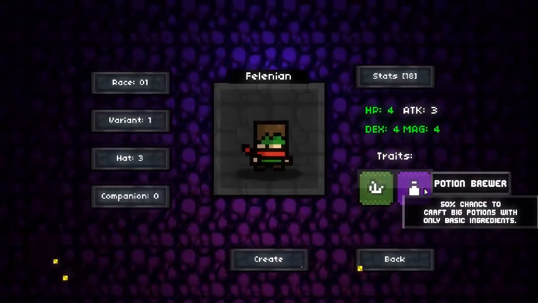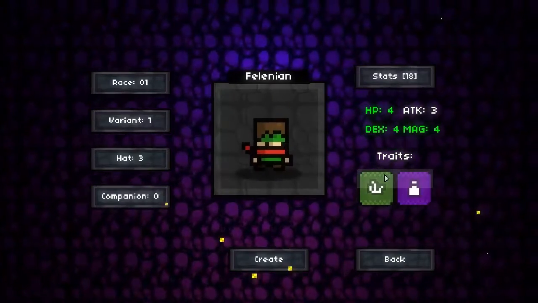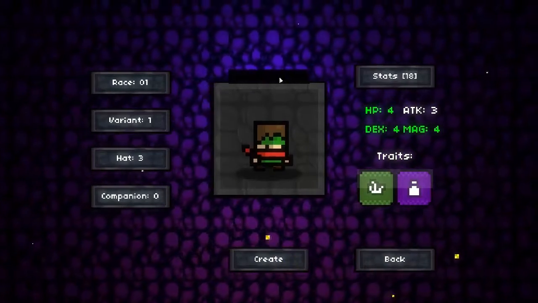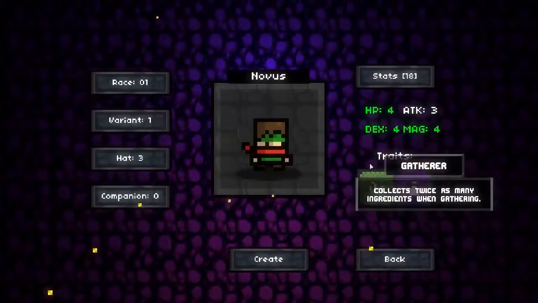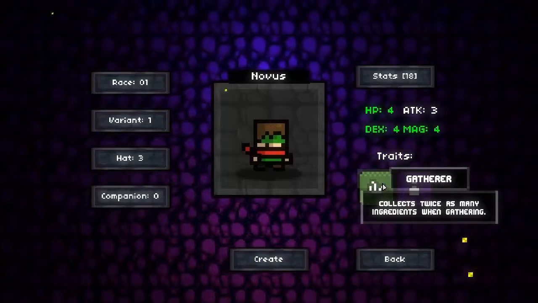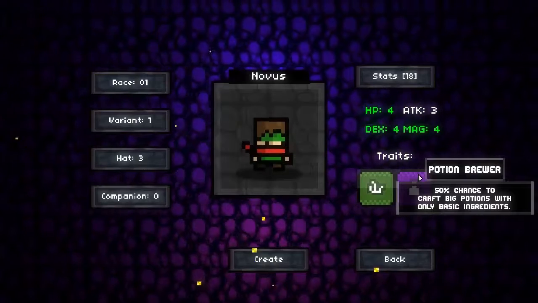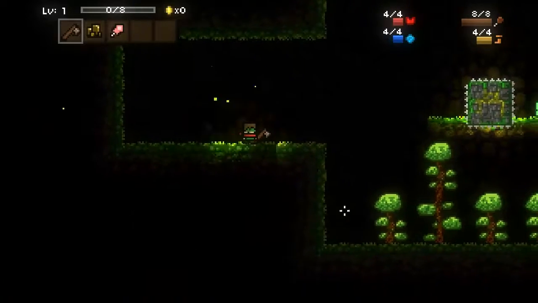Yes! Depending on what you want to do with your life, this is actually a really good mixture. Attack's not so good, magic is. But Gatherer, which means you collect twice as many ingredients from gathering, which is really good because you get two things. I don't want my name to be Felanian. I want it to be Novus. Novist. You get two herbs when you destroy grass or kill a slime. Well, you get more. Herbs is what you use to make potions, and this is just a 50% chance to craft big potions with only basic ingredients. And that's just become a massively overpowered thing, because apparently it's more than just 50%.